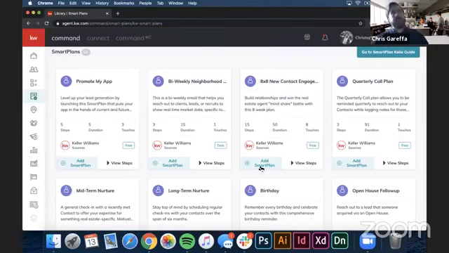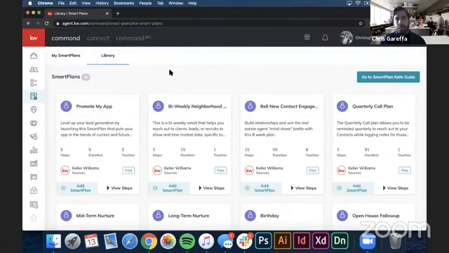There are certain questions that I get quite often when you're putting people on smart plans. Is there a way to have it set up different amounts per day? That way you're not setting up 100 people on a smart plan and you're going to have like 100 notifications every day. The idea is that you can actually stagger them, which will allow you to only have it set up to send maybe, let's say, 10 per day, or let's say 20 per day. That way you're not overwhelming yourself with 100 notifications or phone calls per day. So that's one question I get quite often. I'm going to show you how that works once we get into some of the contact stuff, but just as a heads up.